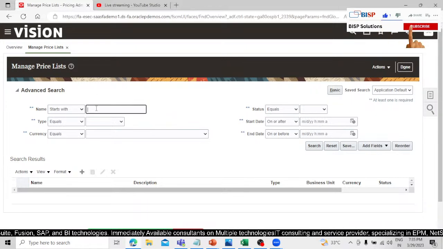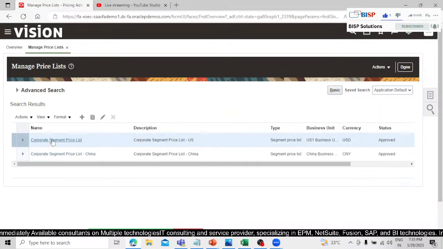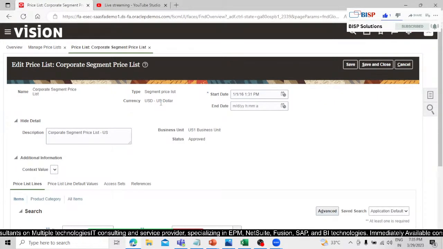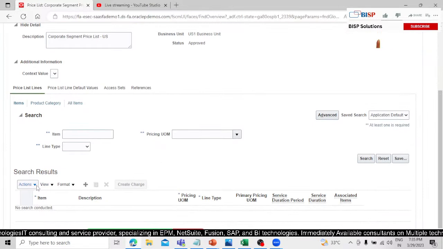Now let's search that is corporate segment price list. So select the record and click on this edit icon. Right. Now click on this action and click on this add row.